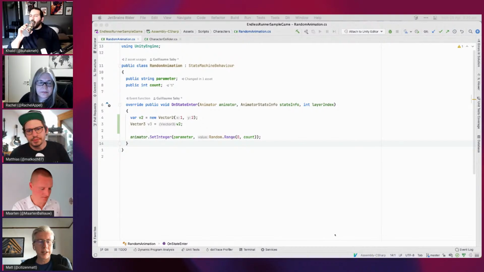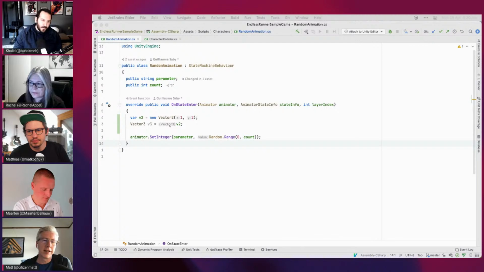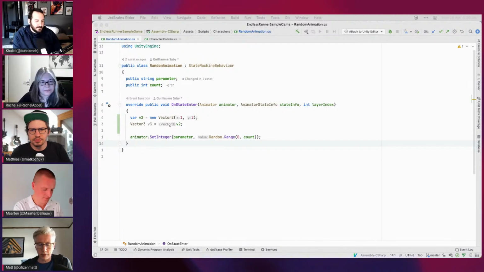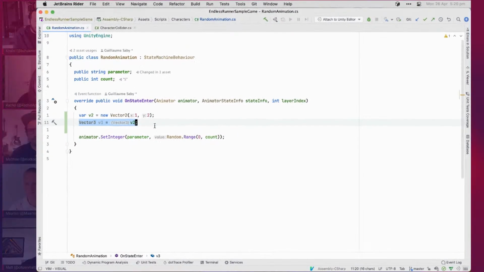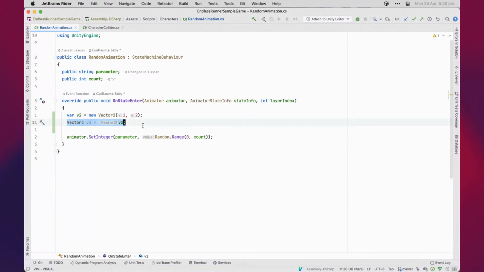And just interestingly, Matthias calling out the inlay hint there for type conversion. That's actually something which I think is really useful for various cases inside Unity as well. So for example, if you've got a vector 2 and you're trying to apply it to a vector 3, there are implicit conversions for that already, and it can be kind of a bit of a lossless thing here.